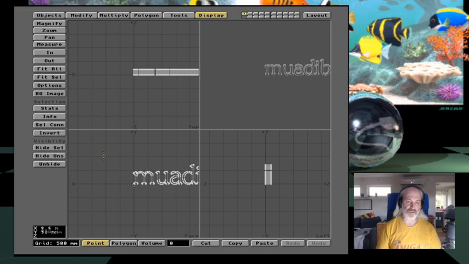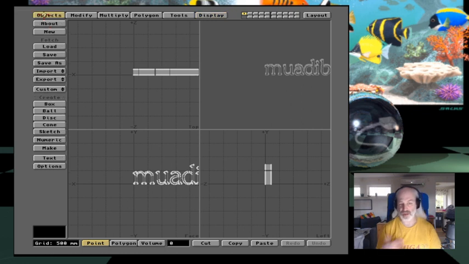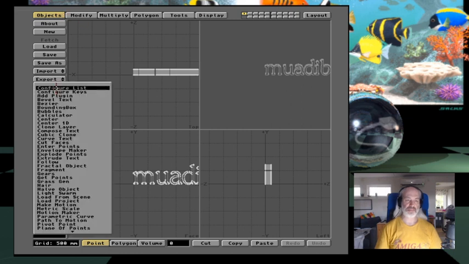There's a cool macro that can help us here. First we want to see if it is activated, because you might have an installation that hasn't activated your macros yet. So first we go to objects, and then custom here, and then configure keys.